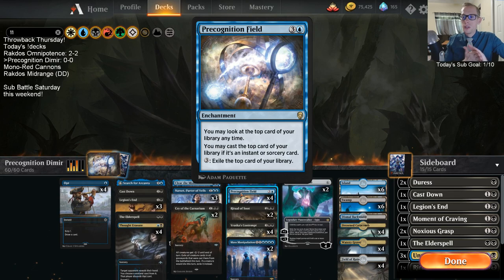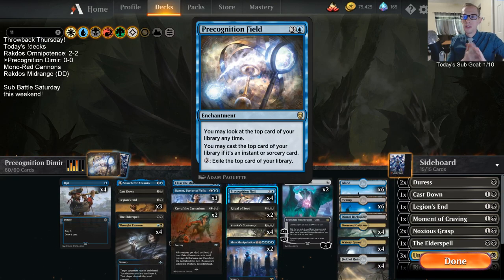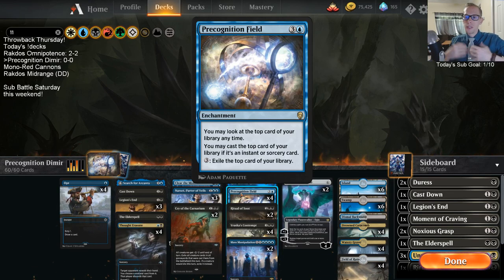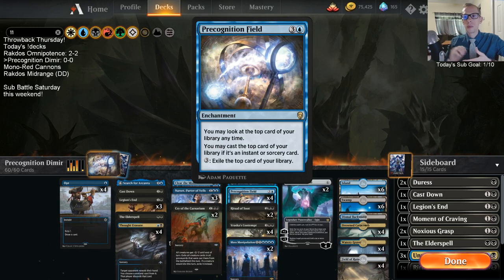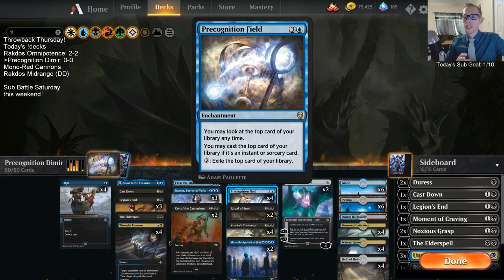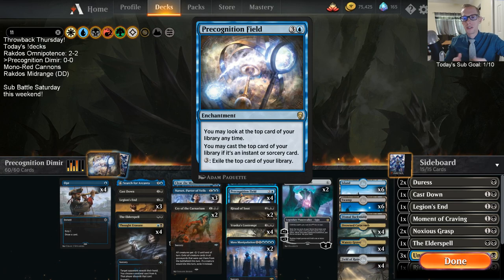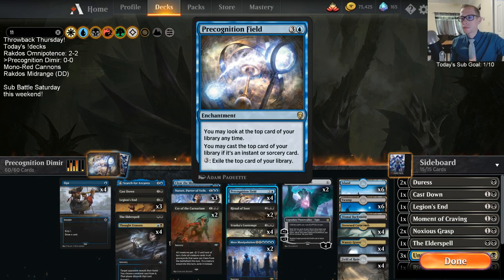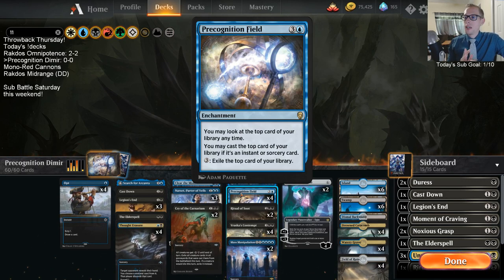First, you can cast the top card of your library if it's an instant or sorcery, you can't just cast anything. You can still cast the cards in your hand, though. So you can still play draw card effects, whereas if you draw cards with Experimental Frenzy, you can't play the cards in your hand, so those two don't really work well together. But again, you can only cast instants and sorceries. You don't get to play a land.